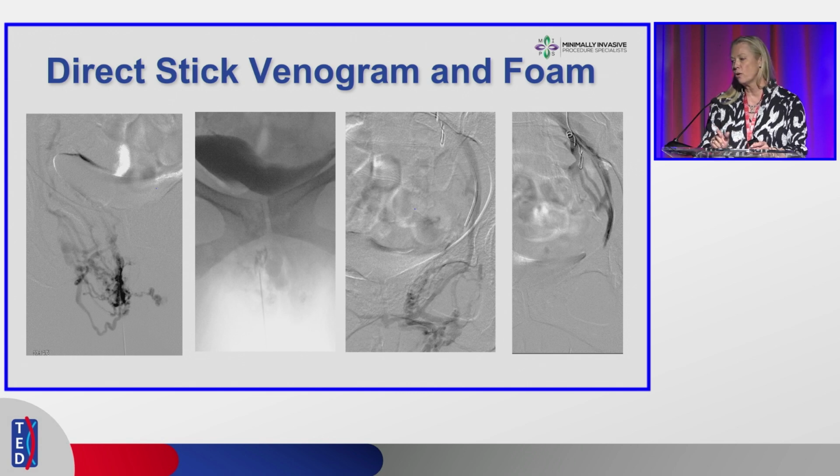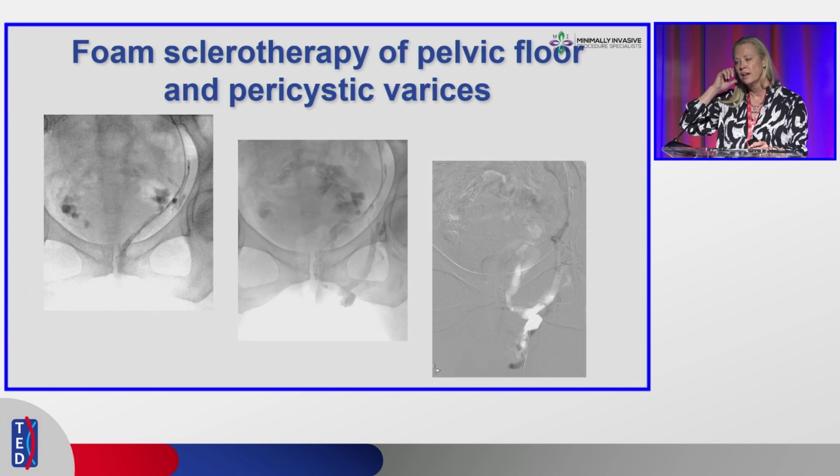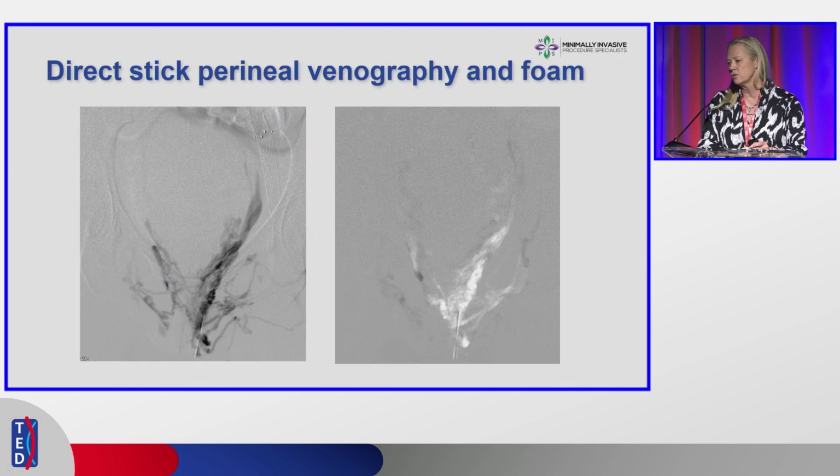And you can perform sclerotherapy. Since there's air and foam, we can use that as a contrast agent and actually see where these are moving to. It can also help you identify the proximal leading branch to figure out how to get into that to coil the outflow if we need to. And these are just some examples.